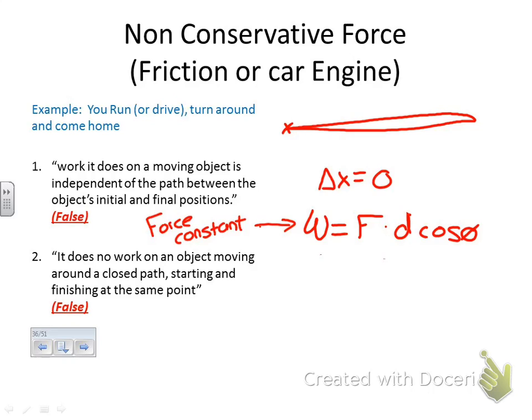Even though we imagine the magnitude of the force as we run along this path all the way back to be constant, the direction is not the same. As we run forward, the thing pushing us forward is the static friction of our shoes. But then when we start running back, static friction changes direction, meaning the force is not constant. So to find the work done by static friction, we would have to find the work done along this path, and then find the work done along this path.